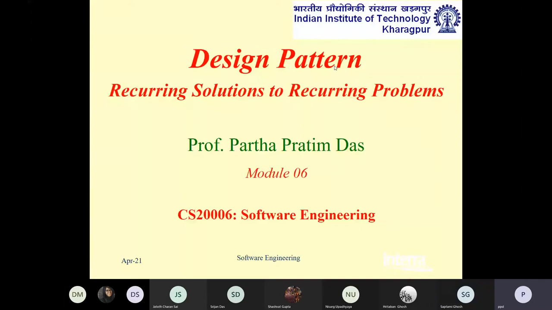So we have been doing a lot of processes and those apparently less interesting details. So I'll get back to some coding and design related stuff again. I'll just give you a glimpse of what a design pattern is. It's based on object-oriented programming. The knowledge of design patterns significantly helps your design ability. Design patterns are described in a very nice phrase. They are recurring solutions to recurring problems.